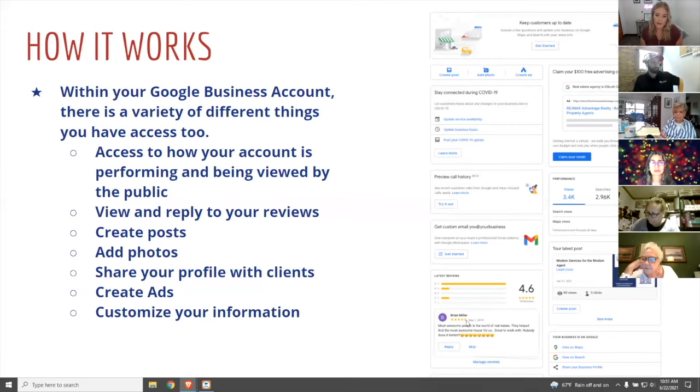And then you can even create ads. When you start a business account, it does automatically give you $100 of free advertising credit. So you can run ads through here as well, or even through your Megaphone app in Max Center, you can run Google ads through there. So having this set up for all the different components of your marketing is really important.